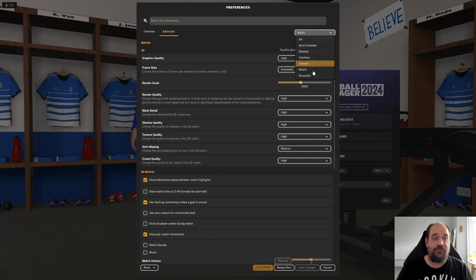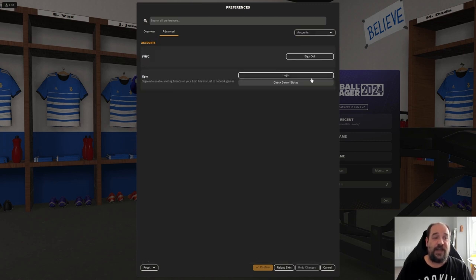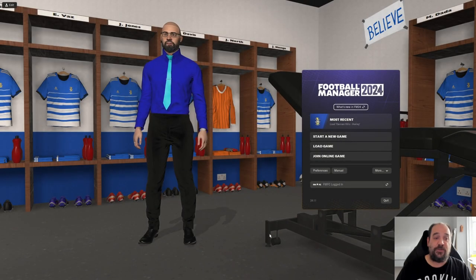Then we come back into preferences and the only other box left is accounts. I never go in it. If you're in FMFC, you can sign out and you can log in to enable friends from Epic to join your save. I don't need to do any of that, so we're done.